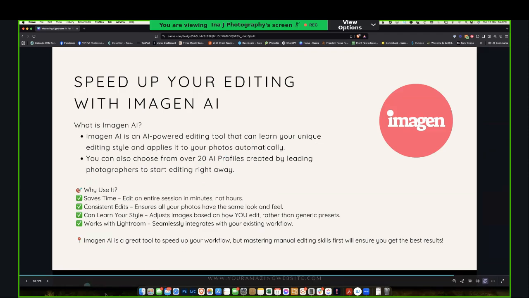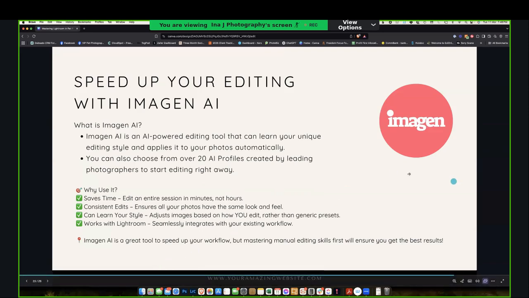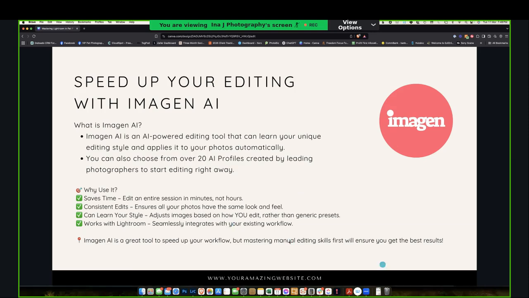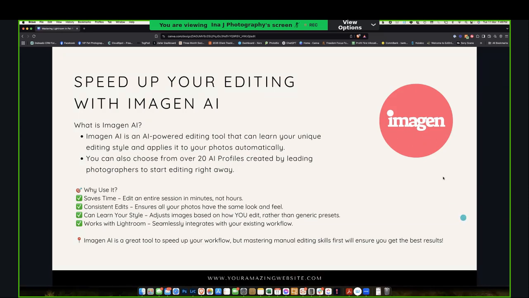Can I ask who here has heard of Imagen AI? Or if you haven't heard of it, has anyone heard of it? You've heard of it, Rachel? Are you using it? You can unmute. I haven't used it, no. I've been playing with Adobe AI recently, but not Imagen. Yeah. How are you finding Adobe? Yeah, interesting. I've only done one job with it so far, so keen to get some more jobs and keep playing with it.